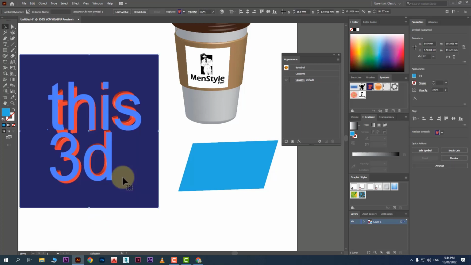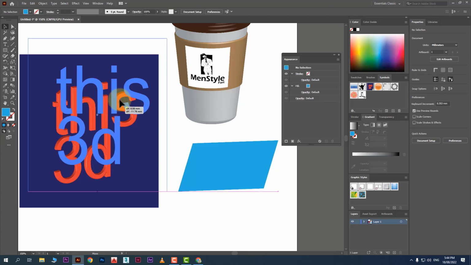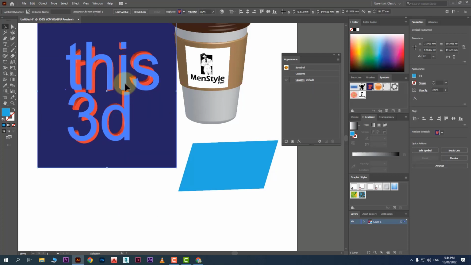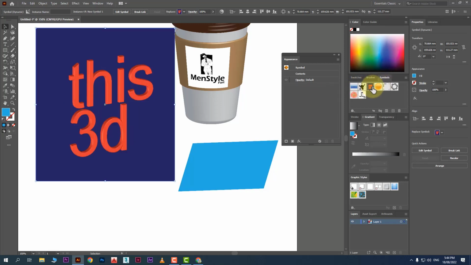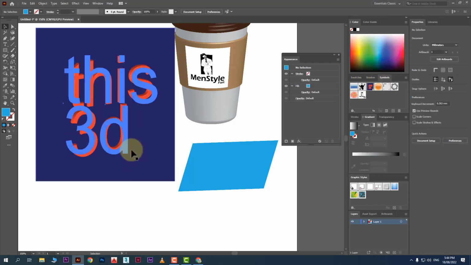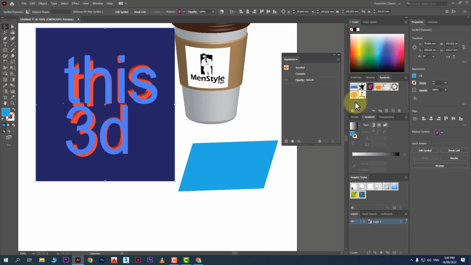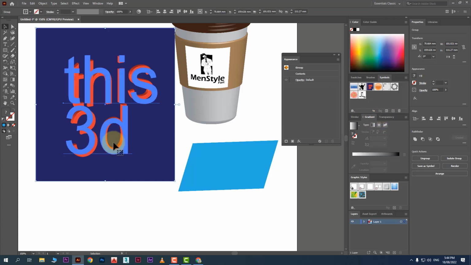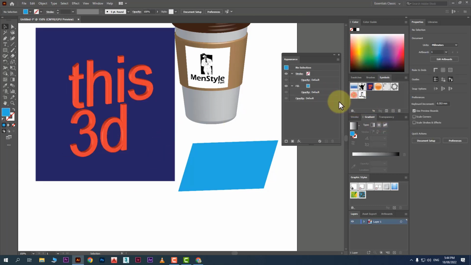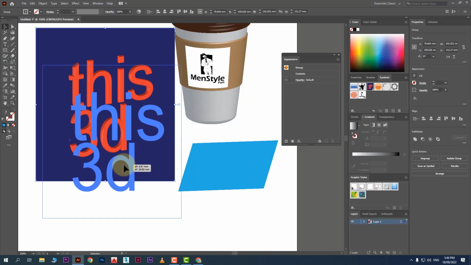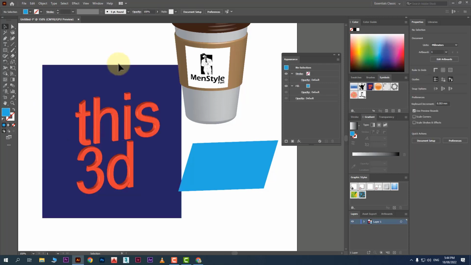it says it's grouped, because I have converted this one into a symbol. So it's acting as a symbol. We have the next lecture in detail on symbols. If you double click, you can edit the symbol as well, or you can break the link from the Symbol panel. So I break the link from the symbol panel. Now I want to merge it, so you can merge it as well.